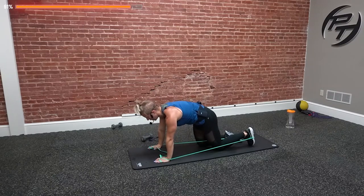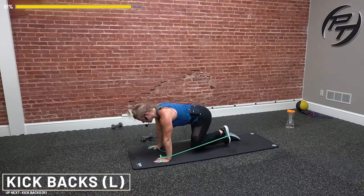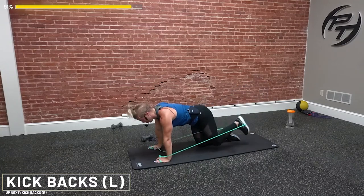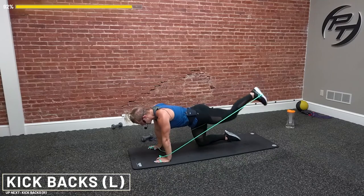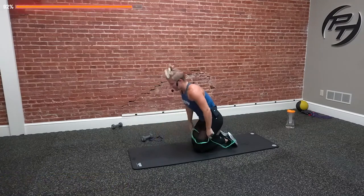Hands down, core tight, pelvis tight. Here we go, out and in. Remember, out. When I say straight, when you think that leg is straight, I want you to straighten it even more. 6, we've got 7. Come on, squeeze into the glute. 9, last one, 10. Good, excellent job, you guys.